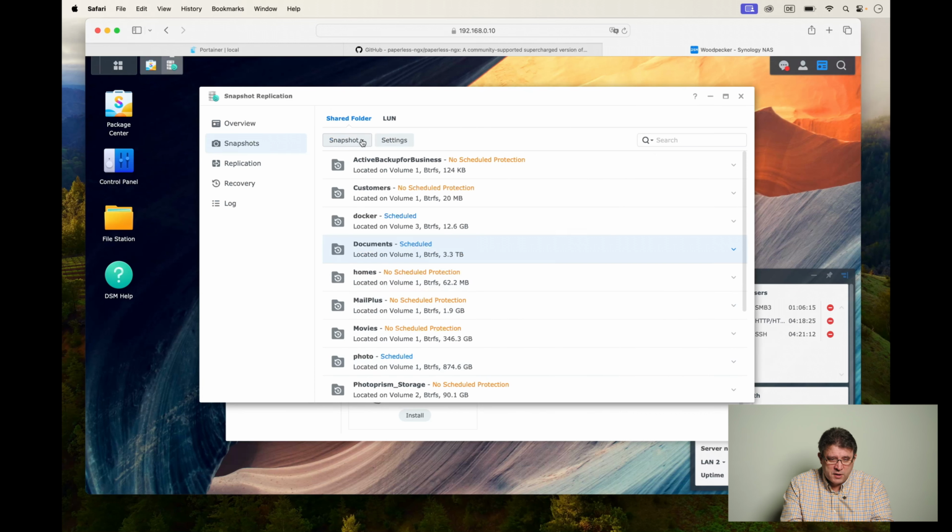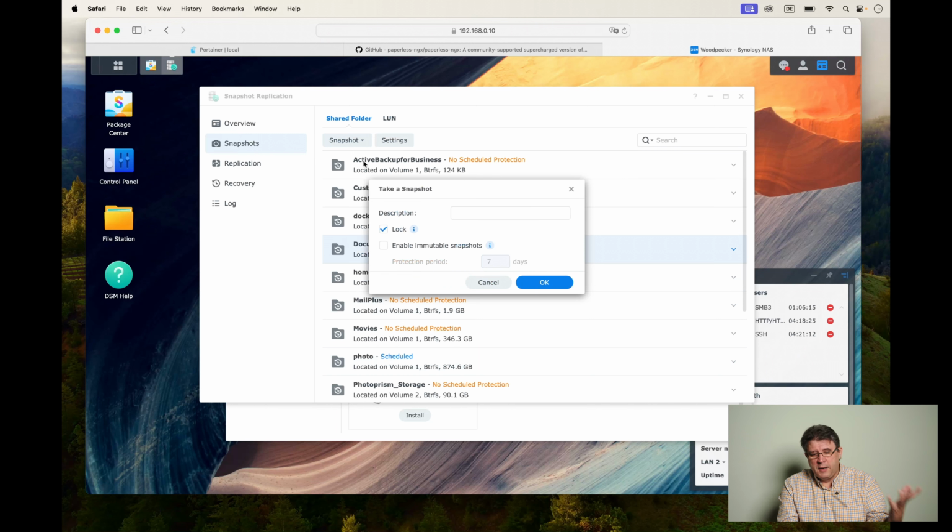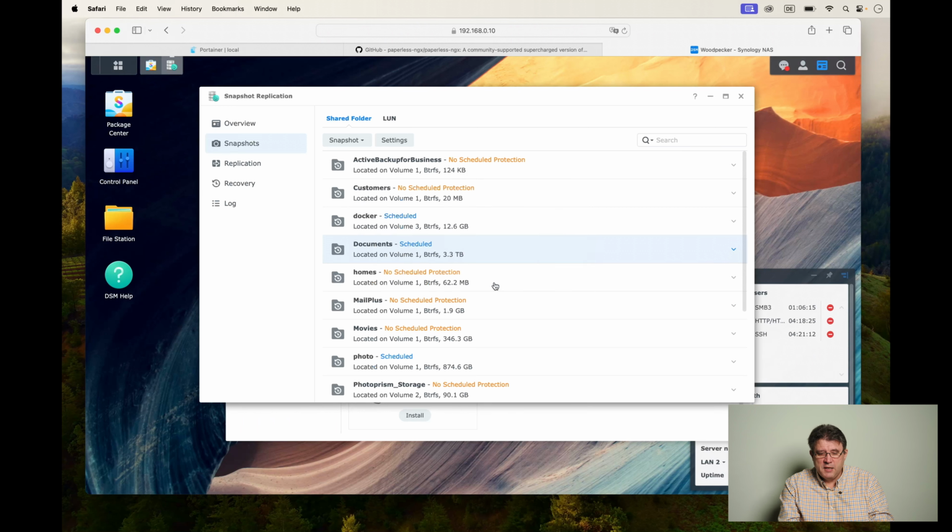If you don't want to do that, you can just click on snapshot, take a snapshot, and then it's basically in place within a few seconds. The nice thing about snapshots is if you don't change much, it will take very little space. And even if you change things inside the related shared folder, it will only require the space for the delta, meaning only the space which the difference between the original, which has been snapshotted, and the new version actually requires. Very easy.